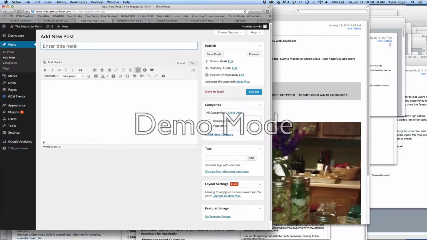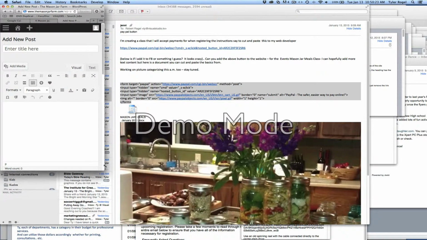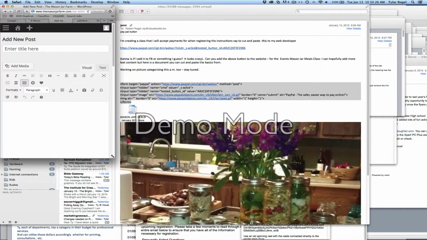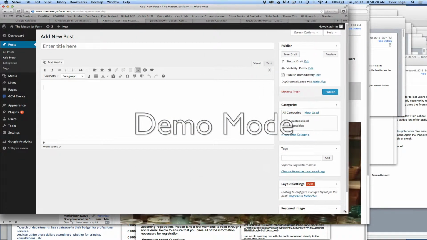And we're going to call it, what this was called was Mason jar to go, please. And we'll create this.